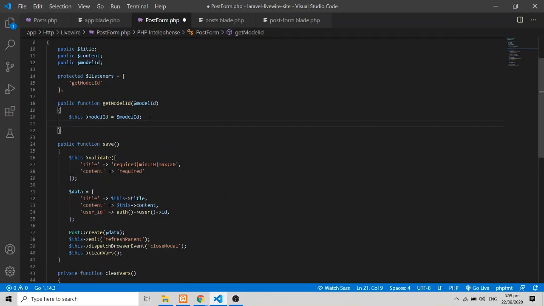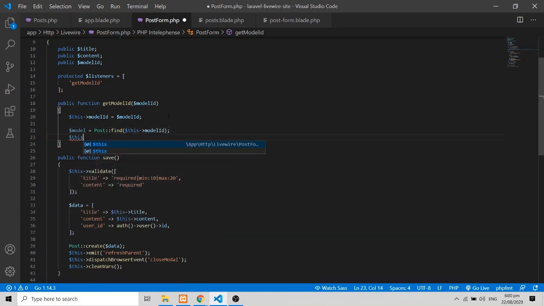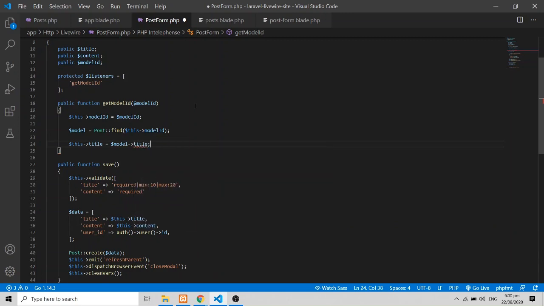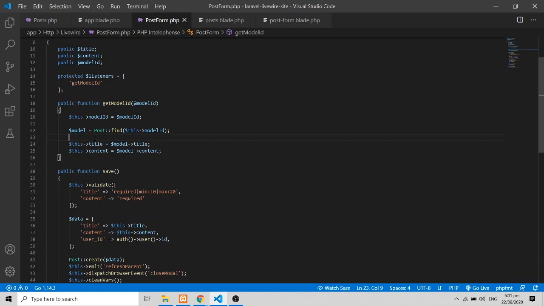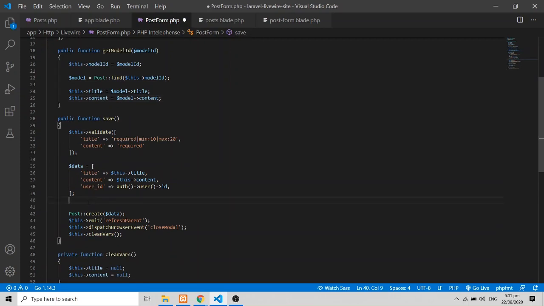After that, we will make a query to our database for that specific post and pass in our model ID. We will then assign the values we get from the database to our class properties, the title and the content. Let's then add another if condition statement to our save function.